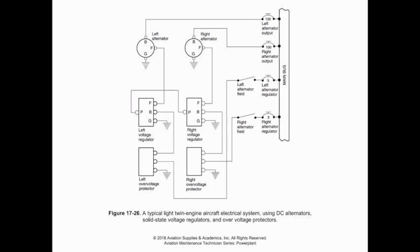Having these 2 switches is actually a requirement of design. So when we talk about design requirements, we're talking way back early on in the CFRs, like Part 23, that general region, depending on the aircraft type certification. Those are where those requirements come from. So we have to have a way, if we have 2 generators running, to be able to switch them off independently so that if one malfunctions, we can separate that from the electrical system and continue using the other generator. Just a little side note on something that can happen here.